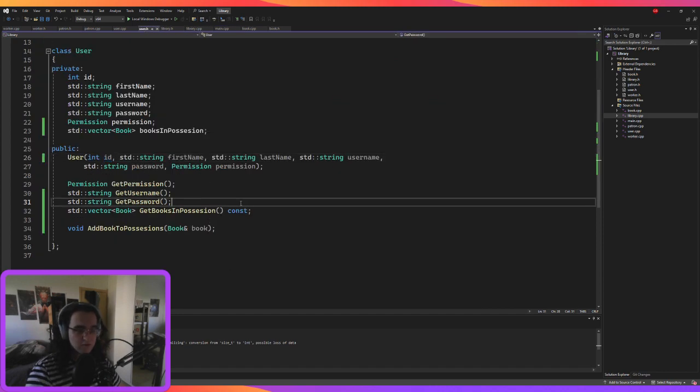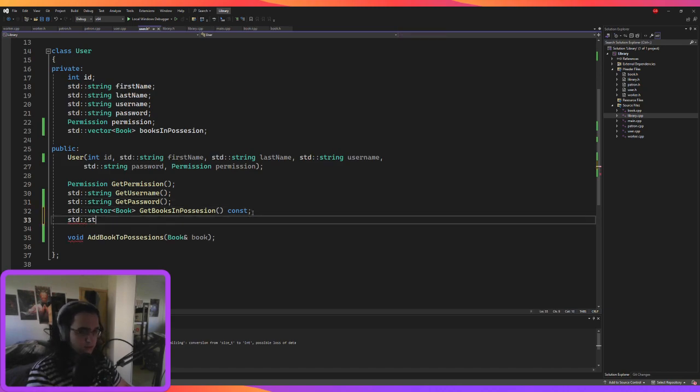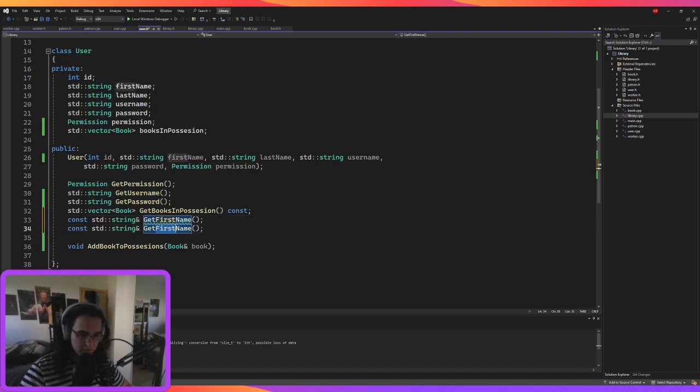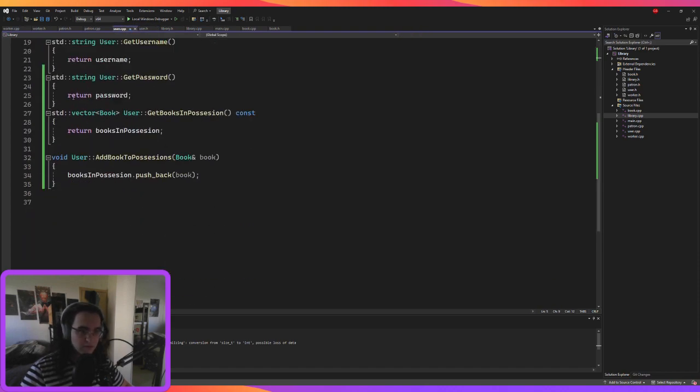So get first name and get last name. Let's add it to our C++ file.